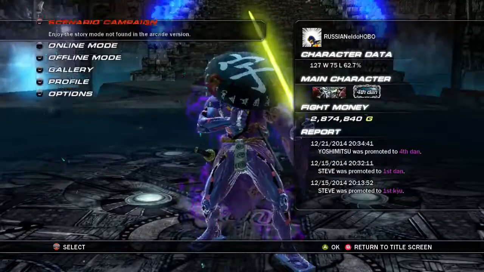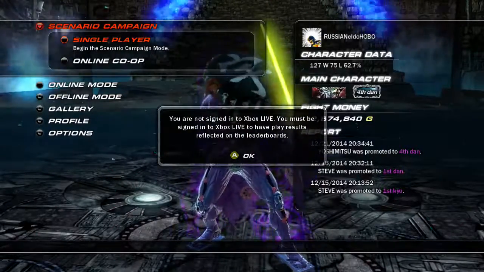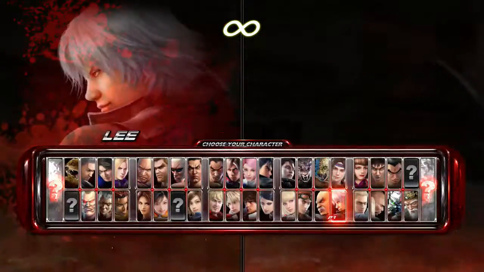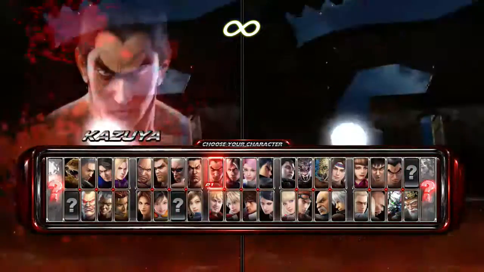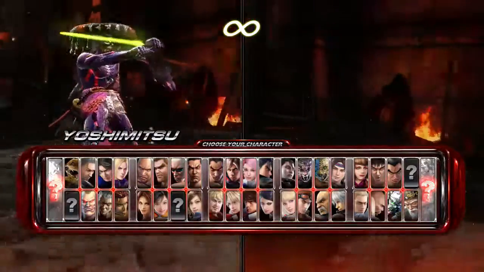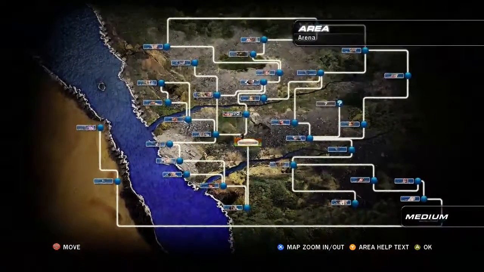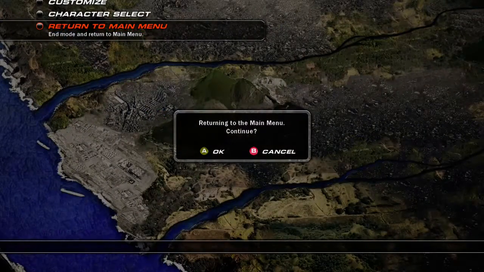Here, let me triple check. Scenario campaign single player. Yeah, play results reflected on our... blah blah blah. Yeah, I didn't have Roger, Mokujin, or Devil Jin unlocked. Yoshimitsu. Well, it doesn't matter because I'm not staying on this. Yeah, you had to go to the arena here and then beat it there to unlock them, or view them.